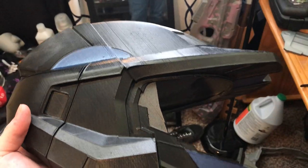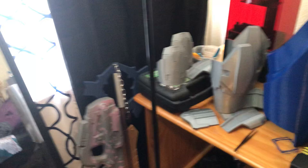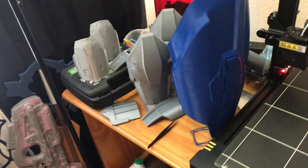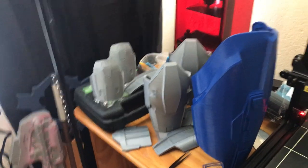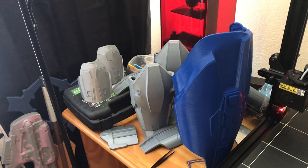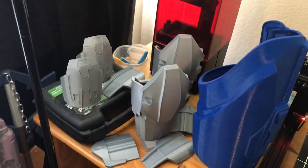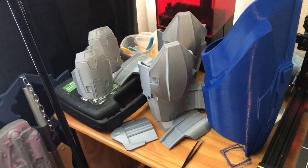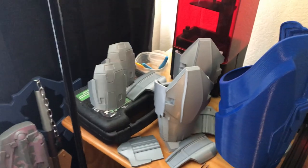I'm already working on the version 2. I'm going to be doing the Halo 5 version of the Mark IV variant. I have the in-game files. I'm going to be converting those back into a high res model. And this model is not quite made for, like, it's based off of a Pepakura file, which is a lot easier to scale and manage.